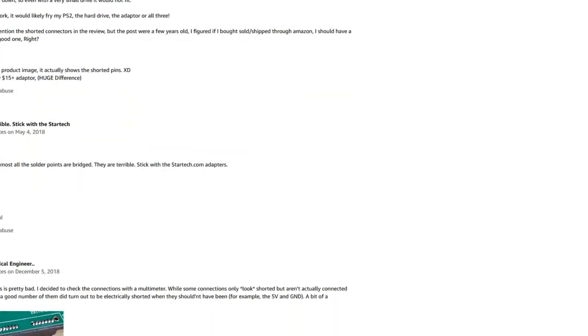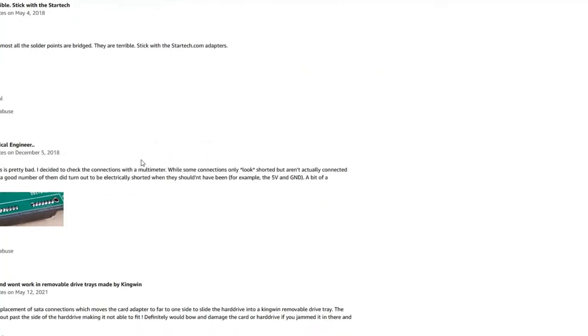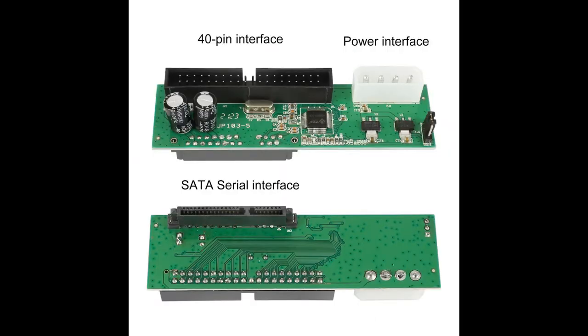What I've been doing is looking at all the one-star reviews, and not to find something to say don't buy it because, you know, I'm a StarTech fanboy or something. A lot of people are leaving one-star reviews just because it doesn't have a master and slave jumper, and it doesn't work in an Xbox, and that doesn't seem fair. What does seem absolutely fair are pictures of the adapter badly burnt because somebody plugged it in and tried to use it. I guess because they're all done by hand, at least it looks like they're done by hand or done very quickly, the results may vary significantly from one adapter, one batch to the next.